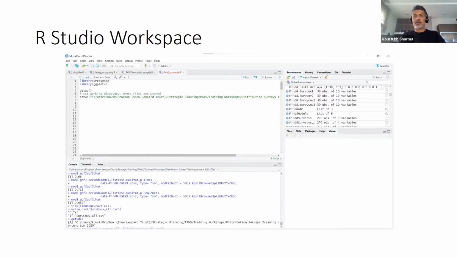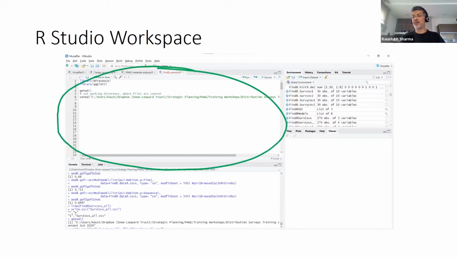So the key thing to remember here, for those who don't use R already, is that in RStudio we enter our commands in this source panel where you type your code. The code is not run until you use Control plus Enter or press this run button that you can see. Where is it? This one, this run button. Till you press the run button, the code doesn't run. You can use it almost like an editor window, type whatever you want. The moment you press Control Enter, that's when the command is executed.